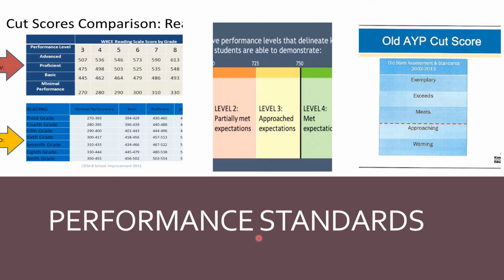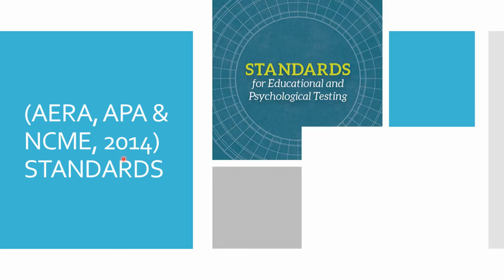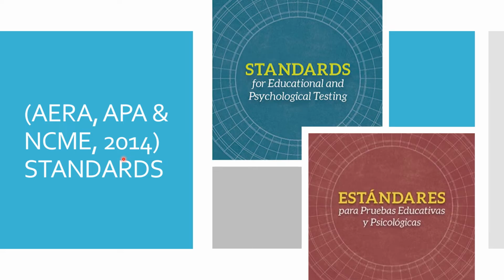Right. So now we're going to look at performance standards. And Cizek and Bunch stated that performance standards can be used interchangeably to mean a cut score, a passing score, or a standard. So performance standards here means the operationalization of deriving a cut point along a score scale. And AERA standards really here means the guidelines or some kind of accepted professional practice. And here we have the 2014 standards. They have it both in English and Spanish, so I found that to be really interesting.